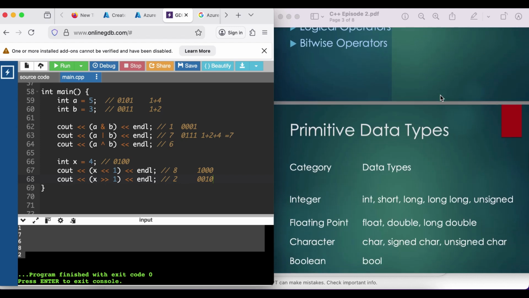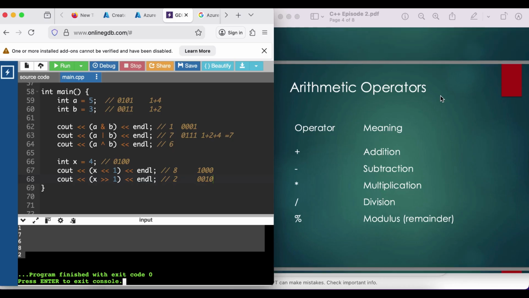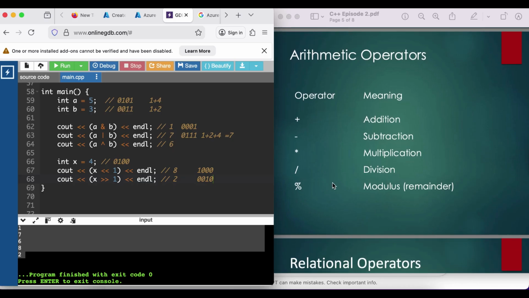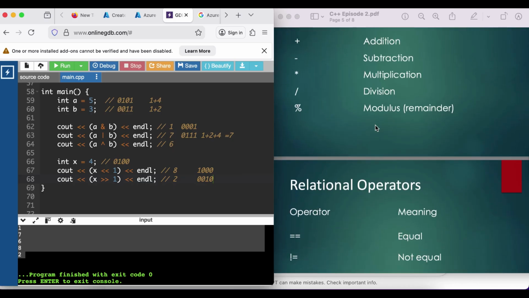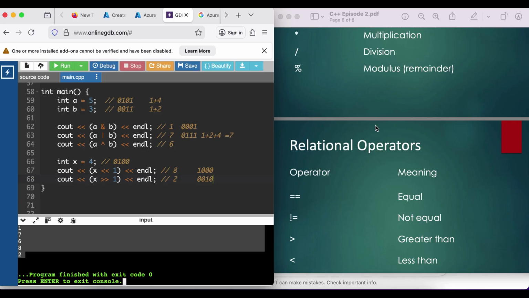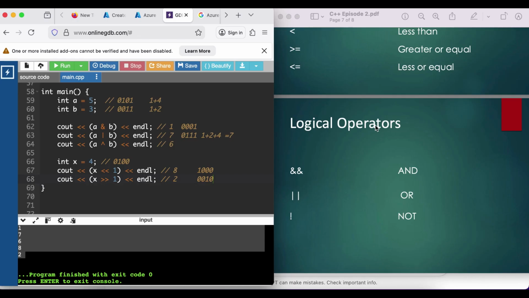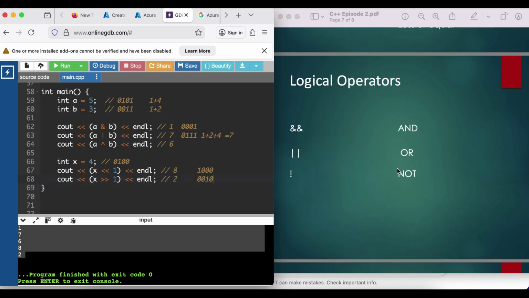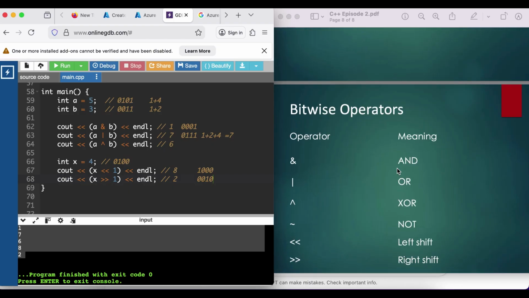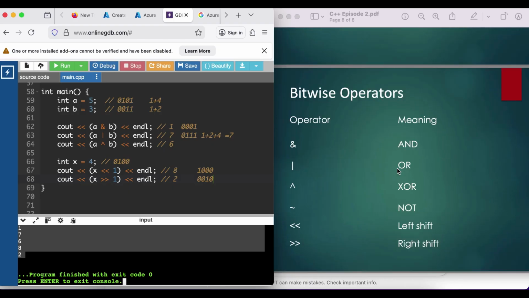And we have the arithmetic operator, very often used to do arithmetical operations. We have the relational operator to compare inside the if condition or while loop, and we have the logical operator for more than one condition. If you want to check more than one condition, we will be using the logical operator. So you should be aware of how AND, OR, and NOT work. It's a logical operation.